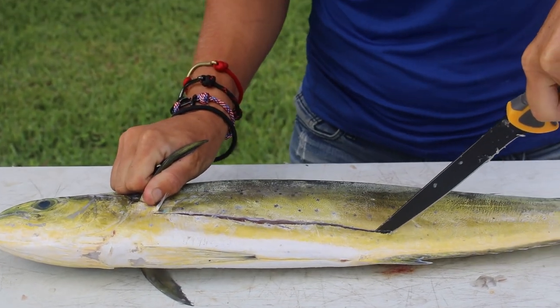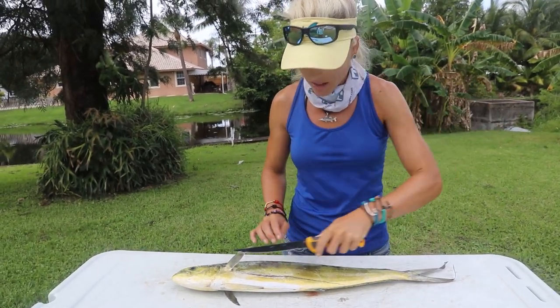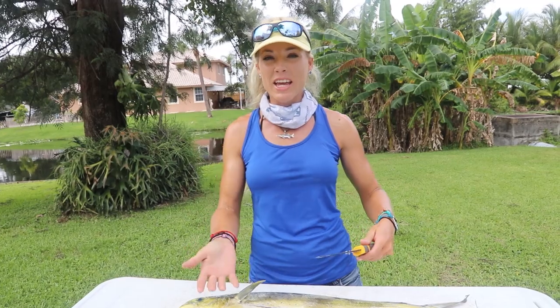Guys, we are back at the house and you're probably going, what the heck are you doing right now to this fish? Because I'm kind of outlining the first side right here. Also, I want to thank Captain James and Kim for giving us a couple of the mahi so we could clean them at the house and cook them up. And he kept some of the bigger ones to make swordfish baits.